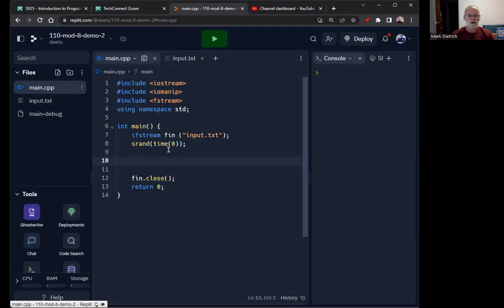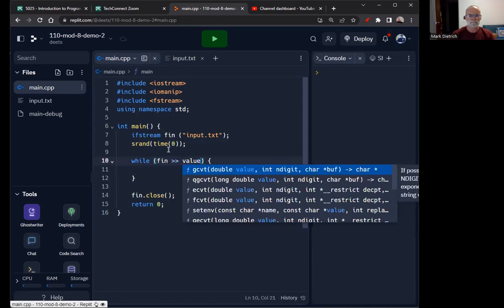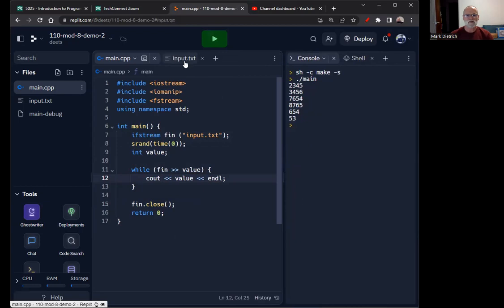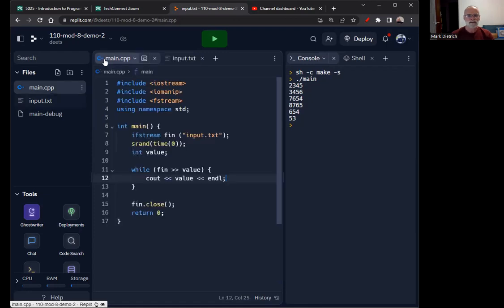So let's do that here. We're going to do a while, and I'm going to show you the special syntax here. There it is, and let's get an int declared here for a value. And then let's take a look at this code. You'll see here that the output to the console is exactly what we had input. So we had taken our code from this file and then processed it and then sent it to the console here. And this shows that it was successful because we have all of these numbers. Okay, that's easy enough, showing how it works.